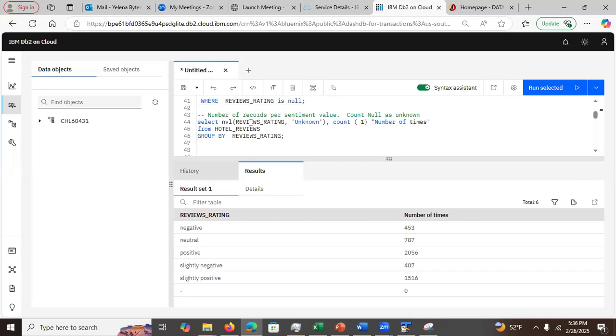I can assume that null is unknown. There is a function called NVL. What this will do is if review rating is missing, if it's null, it's going to count it as unknown. It's going to treat it as unknown and count 1 for the number of times. What it's doing here is a group by on rating, count 1.